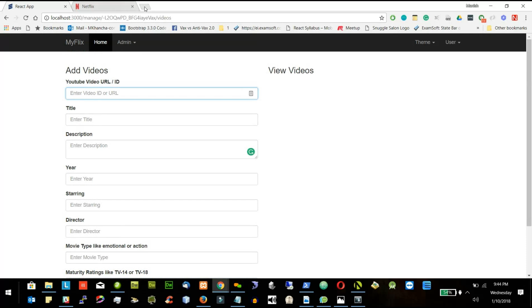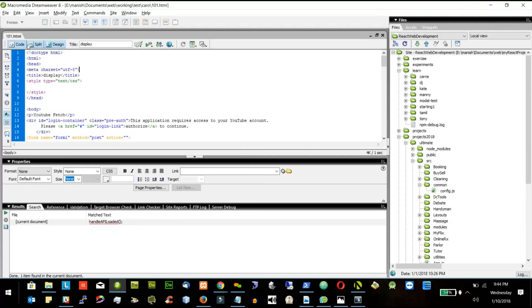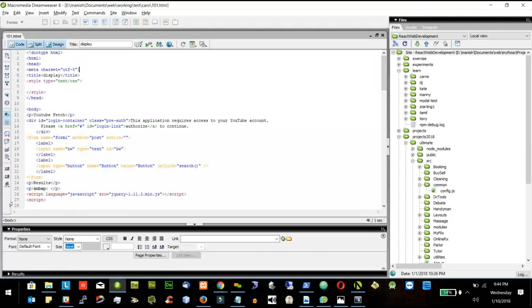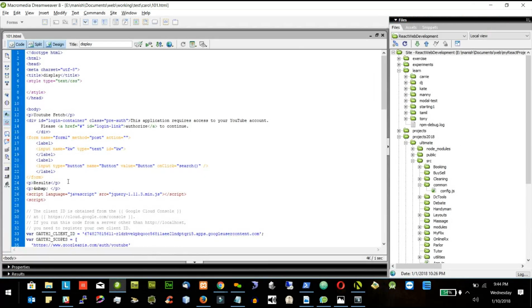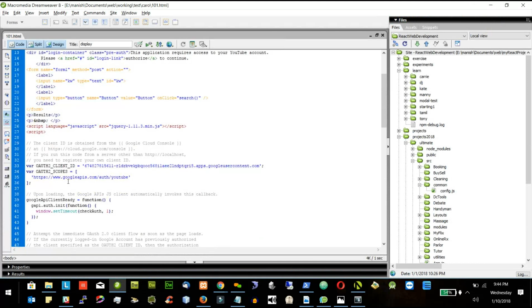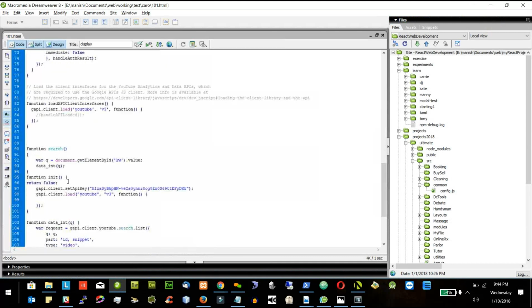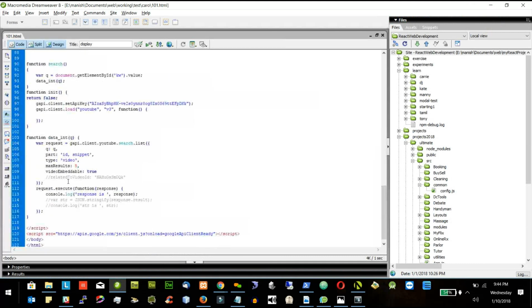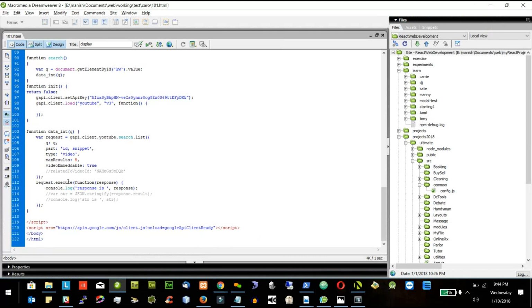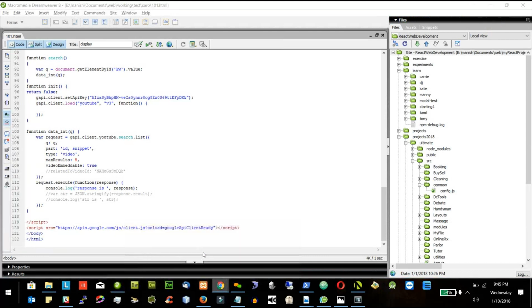So for example, I have this code in normal HTML, not in React, which does the work of the YouTube handling. It goes to YouTube and gets the details. So I got it from the YouTube website. I will give you the link.